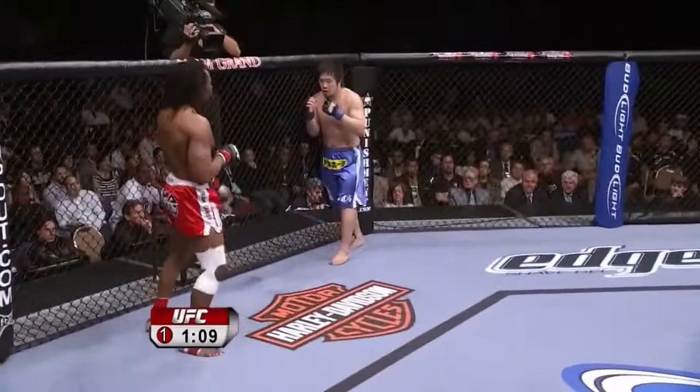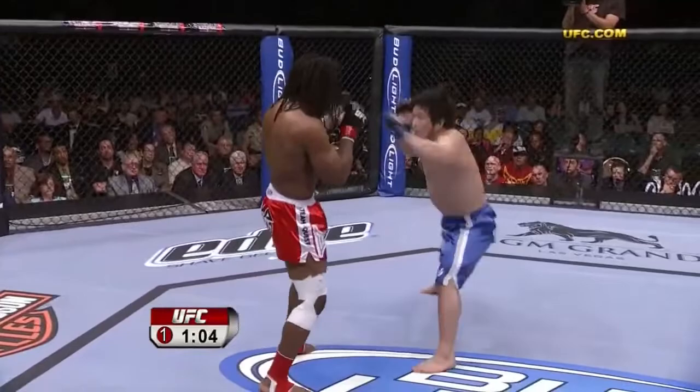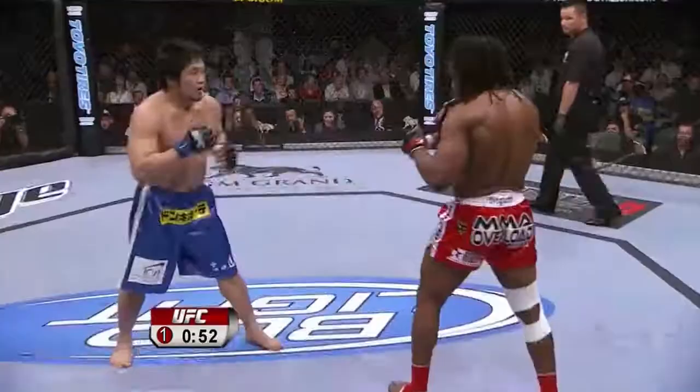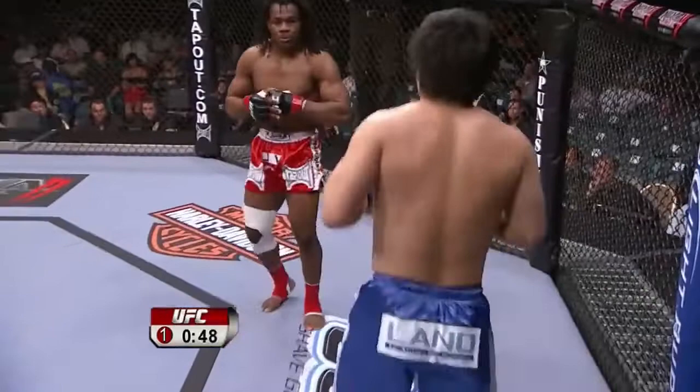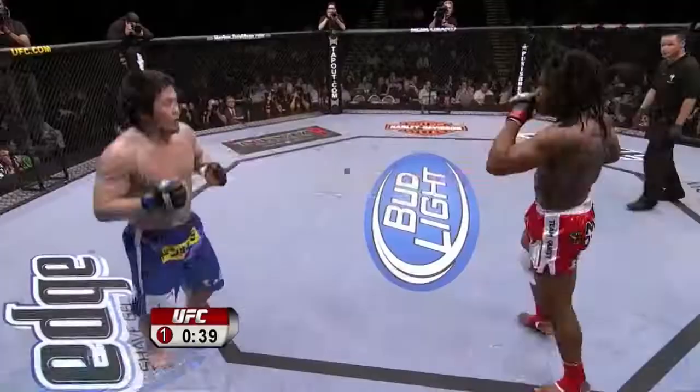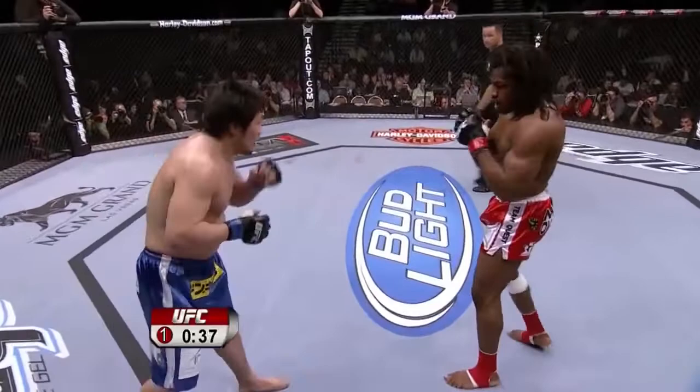He's gone away from what was working very well, leading with the hands, and he's not moving back as well either. It could be he's just looking for an opening, trying to set something up — there he goes, he threw it again. That's been his go-to so far here in round number one. Nakamura trying to change levels on more than one occasion — a couple of times with a jab, that time with the right hand. Loves to come forward with that left hook, but Sokuju has seen it coming.